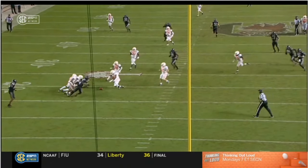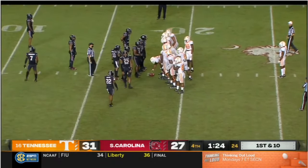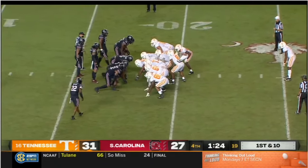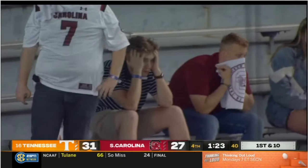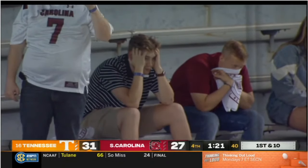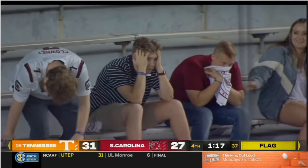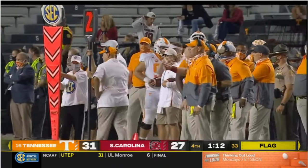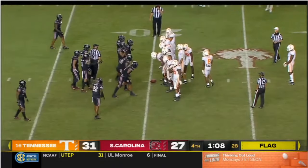Colin Hill and the Gamecocks won't get one last chance, and Tennessee can put a knee on it and march out of Columbia with a 7th straight win. And that look says it all. How about that for special teams? We just got done talking about it. Does it go the other way? Nearly cost the Vols in the first half, but instead they get a huge break in special teams.